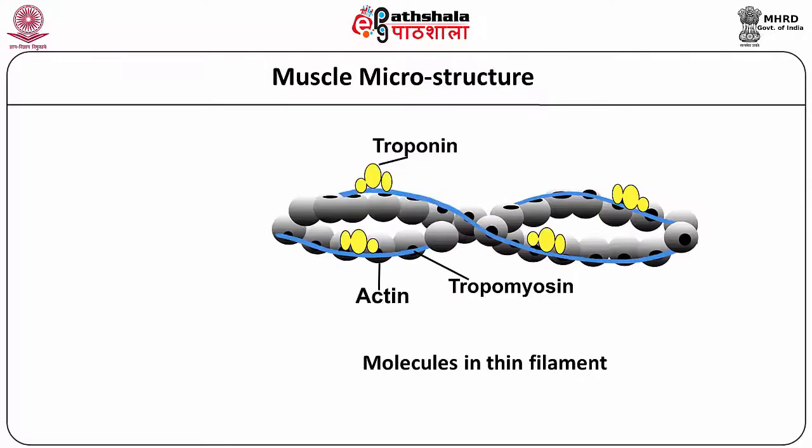The thin filament has three components, as I have told earlier. It is the actin filament, which has ball-like structures. Then these actin filaments are held by the tropomyosin molecule, which is a tape-like or thread-like structure, and there is the troponin molecule. All these three are twisted and it looks like a necklace. Finally, it creates the thin filament.